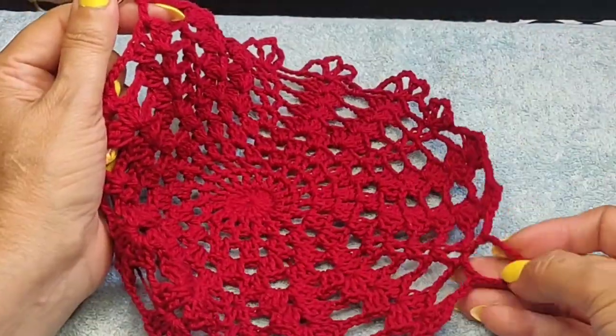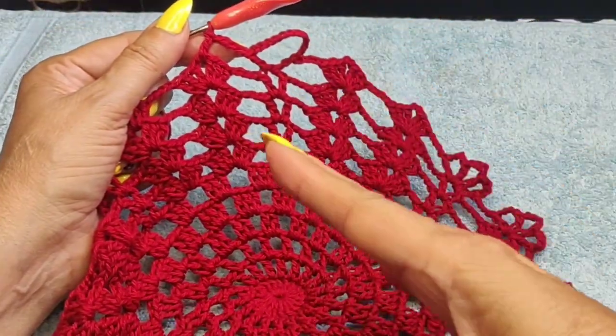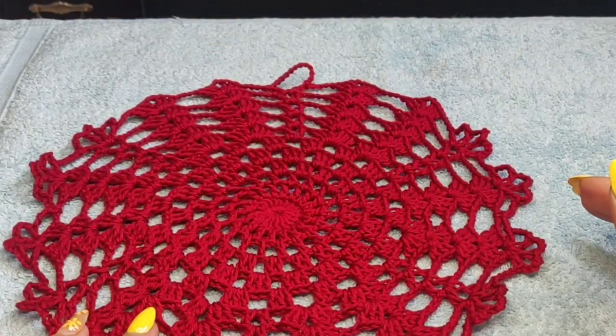So pretty much the group. Now I'm going to create 2 shells again. Okay, so it's just a repeat. If you need to rewind the video a bit, then follow through again by rewinding. Okay, you guys, so I finished my row.